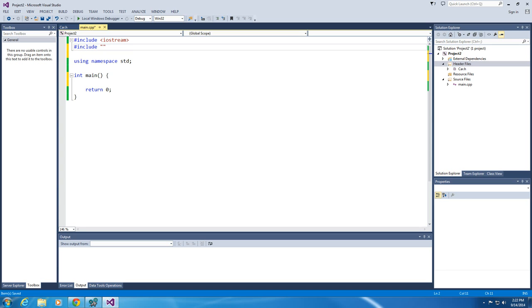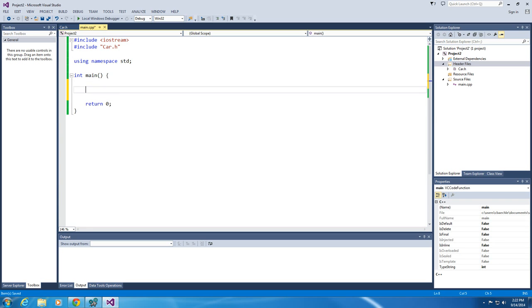When we're bringing in header files that we've created ourselves, we have to use double quotes. So we say include and then car.h. So I hope you kind of understand the difference. IOStream is a part of the C++ standard library, and there's a slightly different way of bringing that in. So when we're bringing in our own header files, we use the double quotes. So nothing too complicated there.